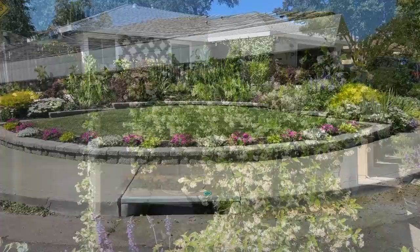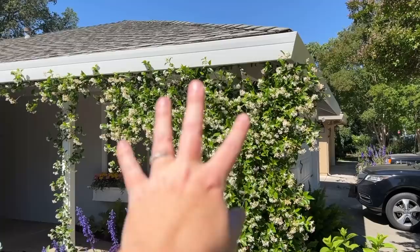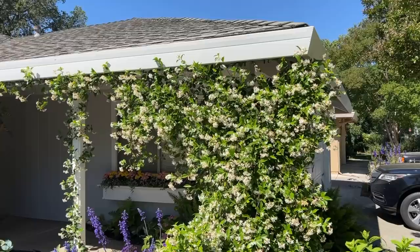And real quick, let me do a quick update on my jasmine. I had a couple people in the comments section ask me about it. So it is doing gorgeous. Look at how beautiful this is. This giant plant right here, I got 2 years ago on Mother's Day, and it's in full bloom. I think it's about done, because you can kind of see the blooms starting to fade, and the next flush coming. So I don't know how many flushes it gets, but it's beautiful and it smells gorgeous.